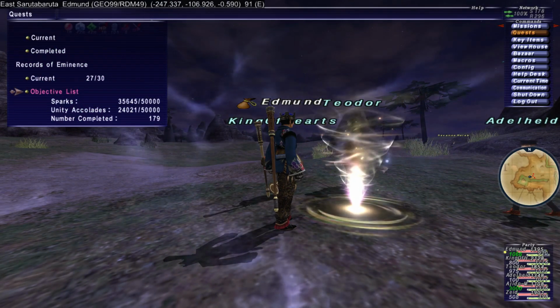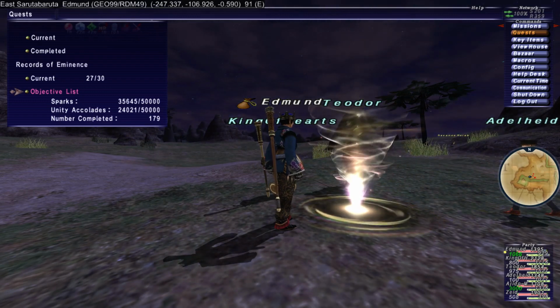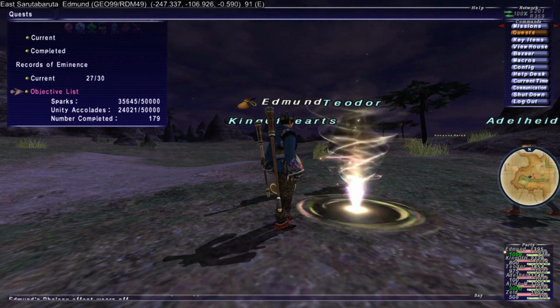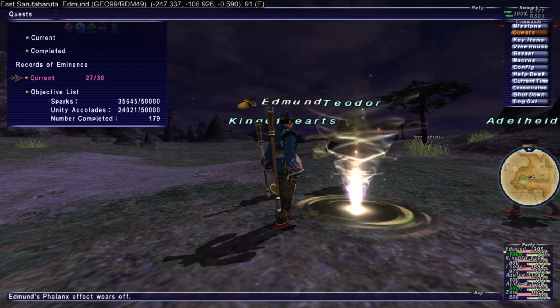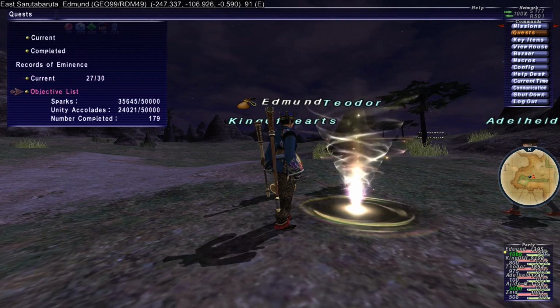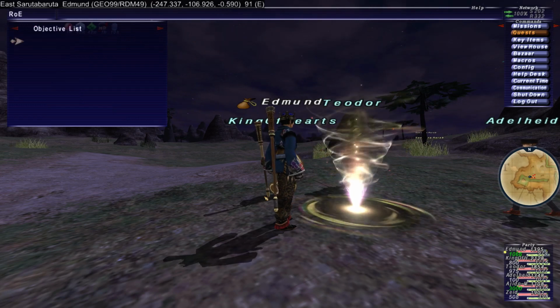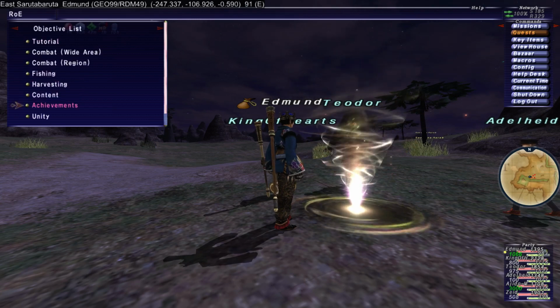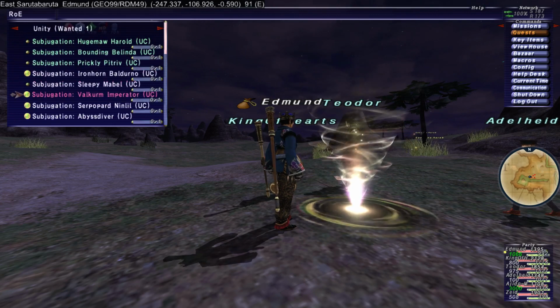You will have to join a Unity, which is real easy. You just talk to an NPC that's for Bastok. It's in Bastok Markets right before you leave into Gustaberg, and it doesn't matter which one you join, but once you join one, you'll start accumulating accolades, and you use those accolades to accept missions. And you want to go to your objective list and go to Unity Wanted, and it'll be subjugations.